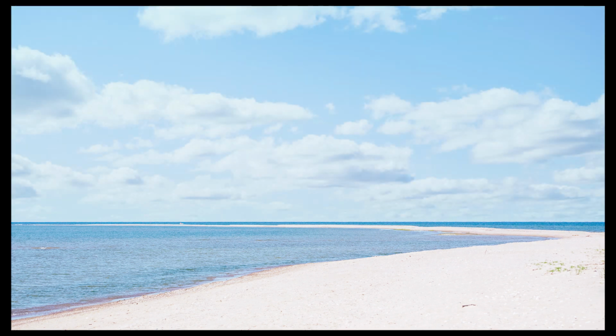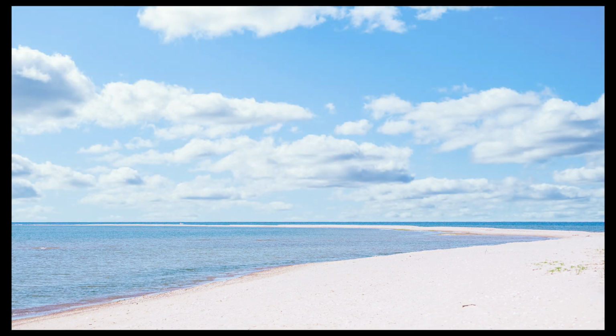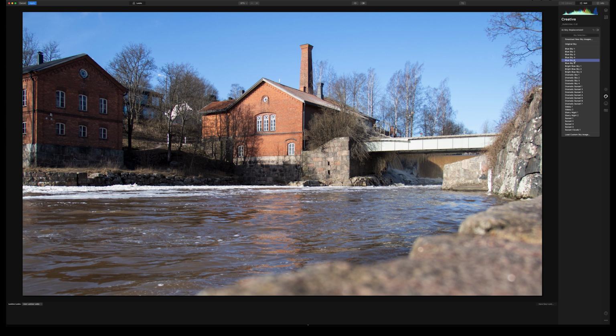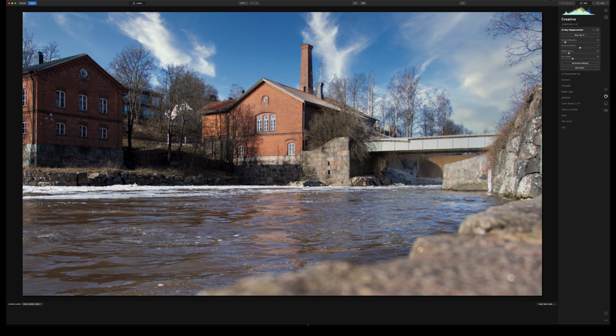But on this one, as I said, it works really easily, and that's why I really like Luminar. It's not perfect yet. If you have some really small details in the trees against the sky, it might be in a bit of trouble. So it's not perfect yet, but this is just the beginning of AI in this sky replacement. So I think it works pretty well, since it's just quite a new thing.